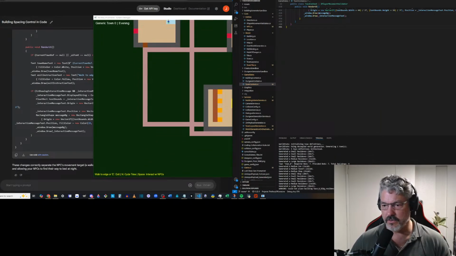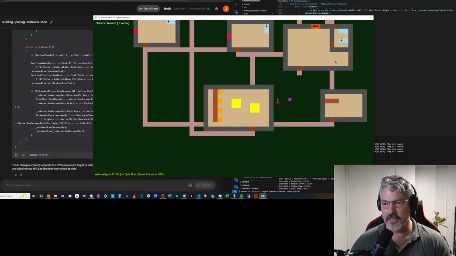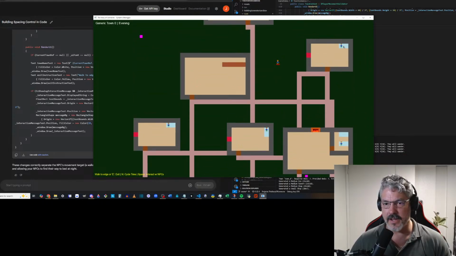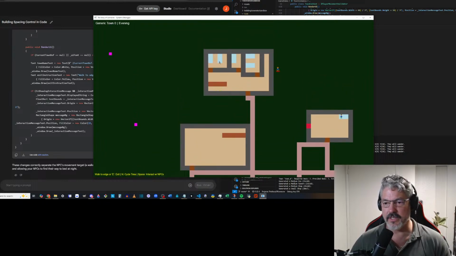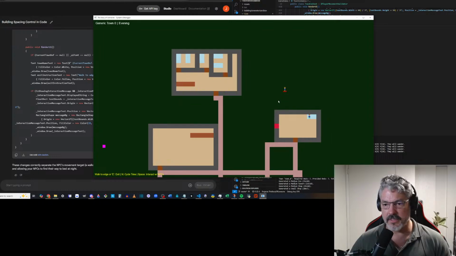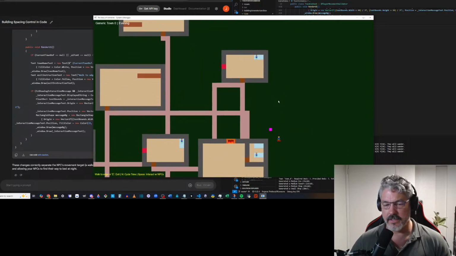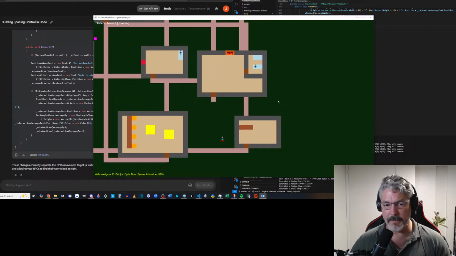I'm not getting the unwalkable warnings this time. And it does seem, yeah, okay, it does have 7 NPCs, but I don't have that many beds. No, you're not counting the beds properly. I have 1, 2, 3, 4, 5. The inns don't count. And that wouldn't even work anyway. Am I missing a bed? Is there one kind of out here? I doubt it. Okay, so something is wrong. It's not counting the beds properly.